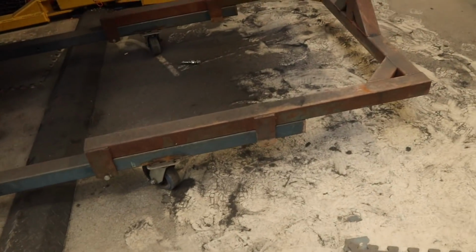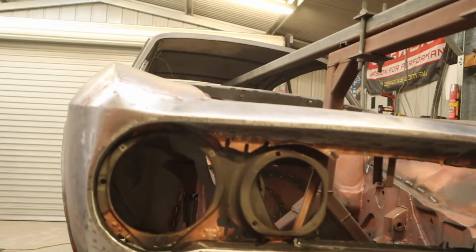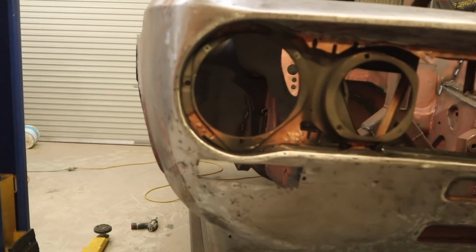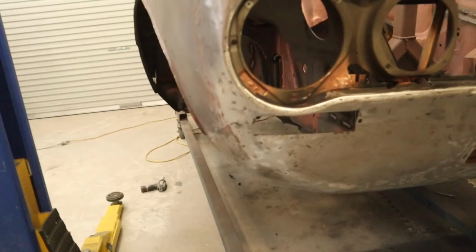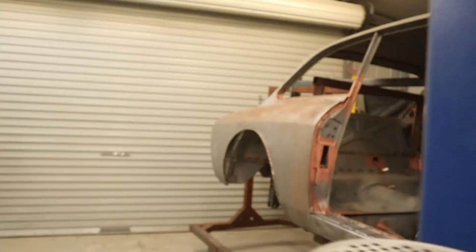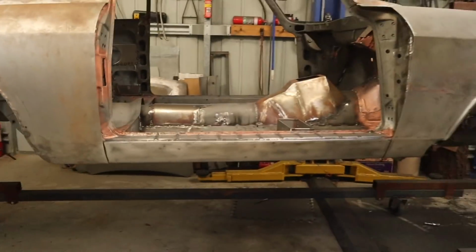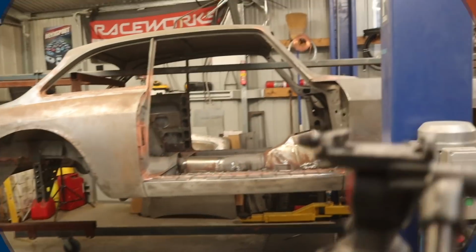You can see how much stuff I've got off of the front of this car. It is thick. It was as if the front end had been powder coated. That's how thick it was. It really felt like powder coat on the front. It was really, really thick. But in any case, most of the paint on the shell now is removed. I've still got to go over a bit more later, but I am out of time.